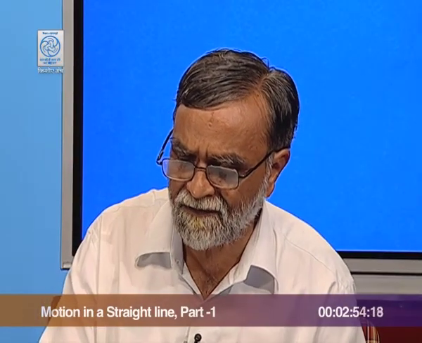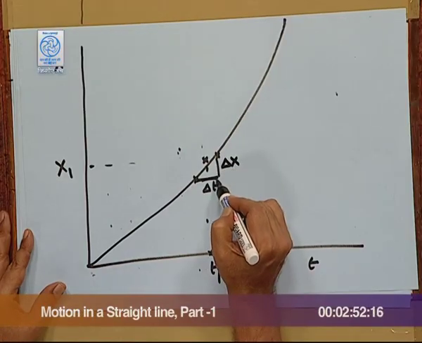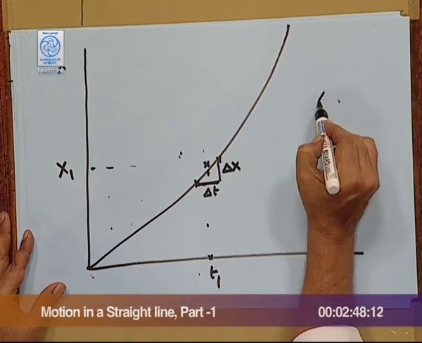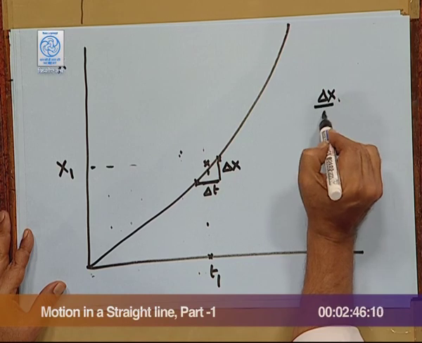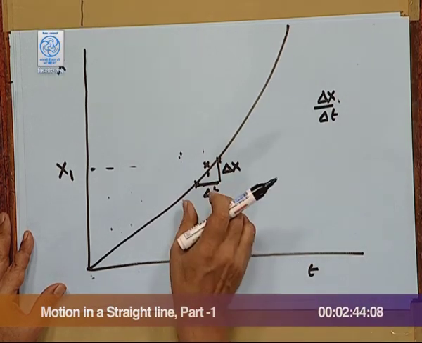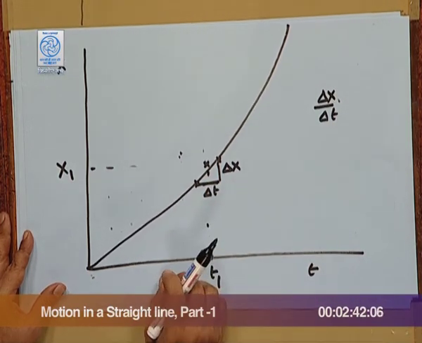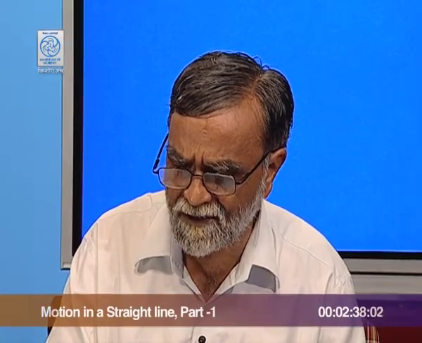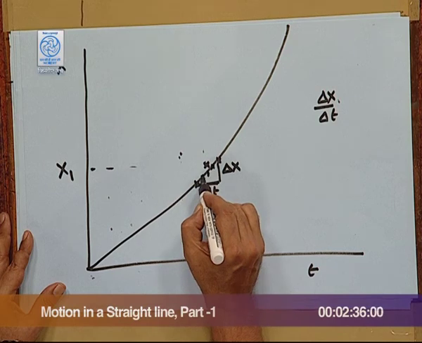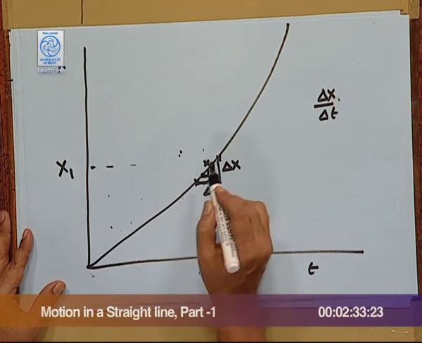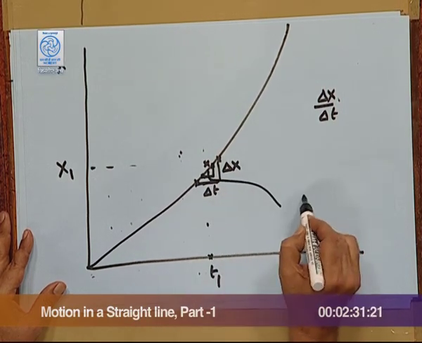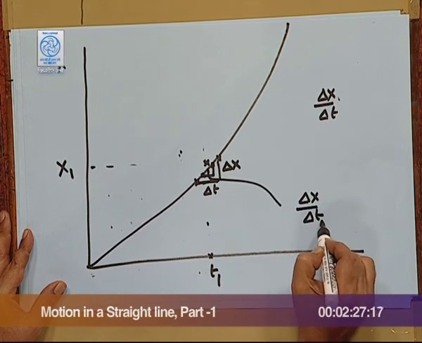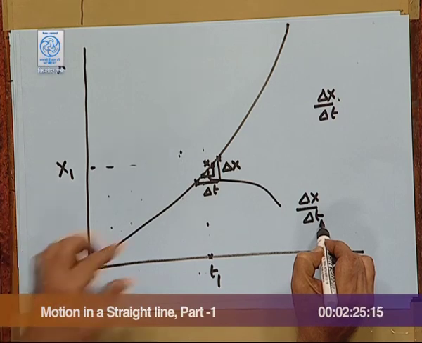Now, here I find what is called the change in position in that small interval of time, which I represent as delta x, and call it delta x by delta t. But please note this delta t is small. You make it still smaller. Around this point, take 2 points very close by, making delta t very small. Again you find delta x by delta t, but this delta t is smaller than the earlier one.